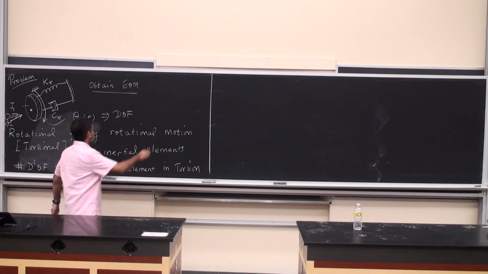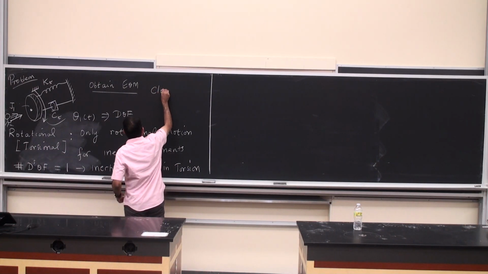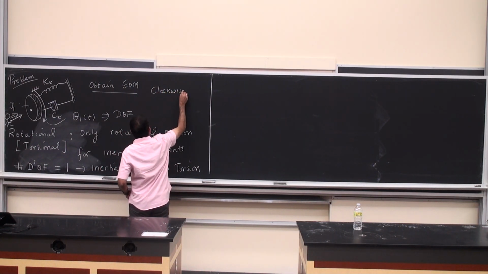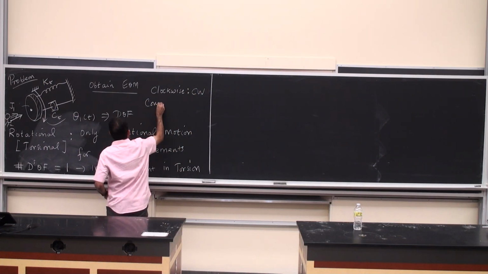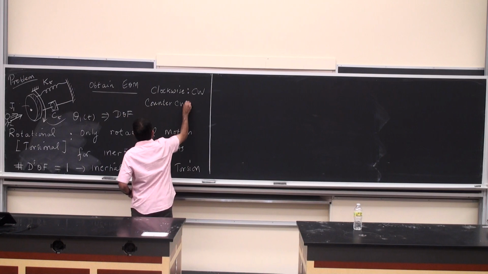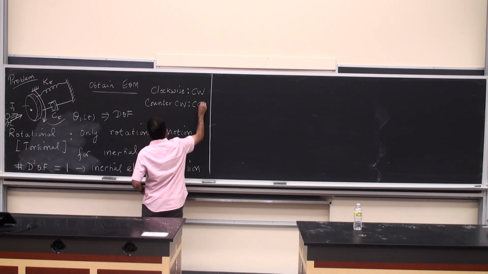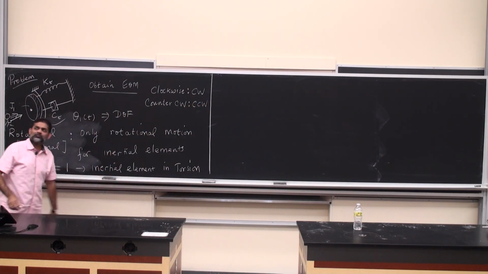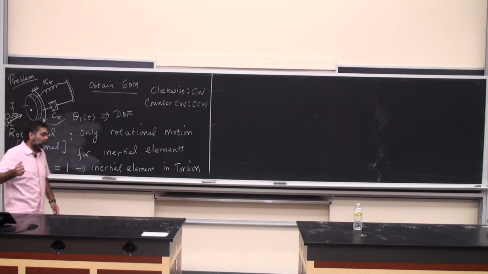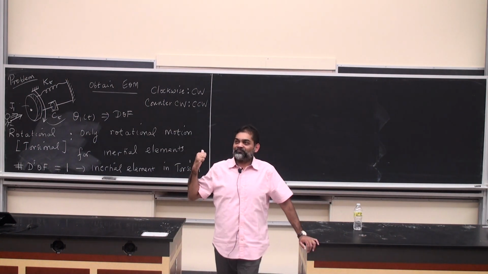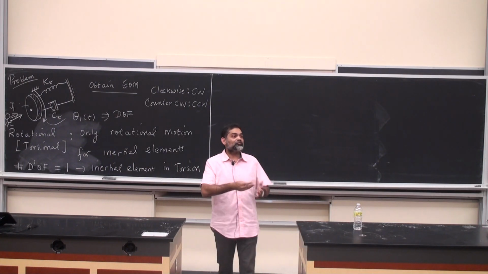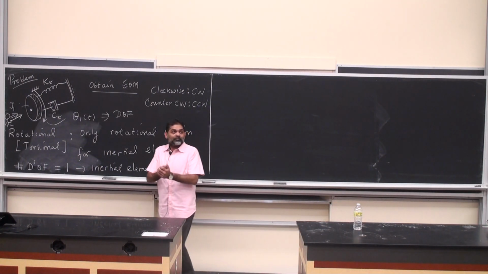Okay, so for us, clockwise is CW, shorthand, and counterclockwise is CCW. Okay, so from now on, this is my shorthand notation. Is everybody on the same page regarding the drawing that I have on the board? Does anybody need any explanation of what that sense is?